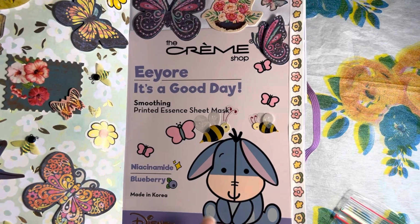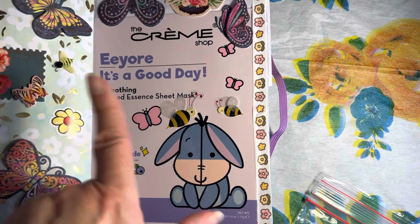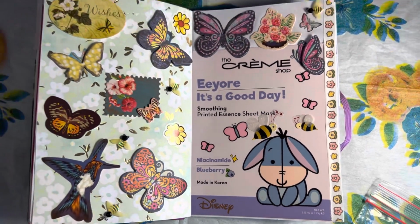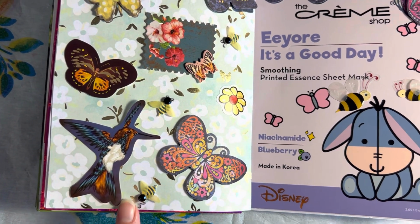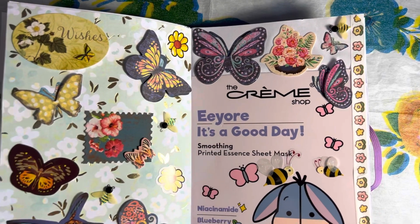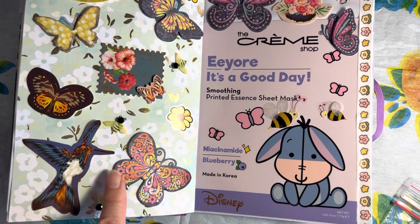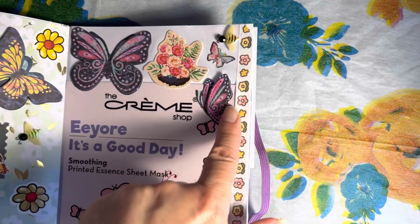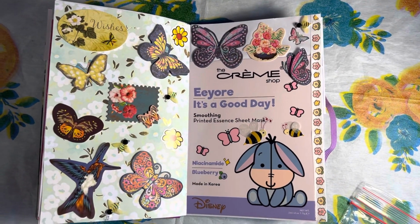So this was from a box of masks that I got from the cream shop, and all that I did was basically just cut it up and use this because I love the little Eeyore and I love the colors, and I thought it was perfect for spring. Right here, I had some scrapbook paper, and almost all of these are Dollar Tree stickers. Some of these are even from a couple of years ago, but I believe that they do still carry them in the stores. The only thing that's not from Dollar Tree are these little bees right here, and those are from Michael's. And then I used some really cute washi tape to outline the page. So that's the first spread that I did.